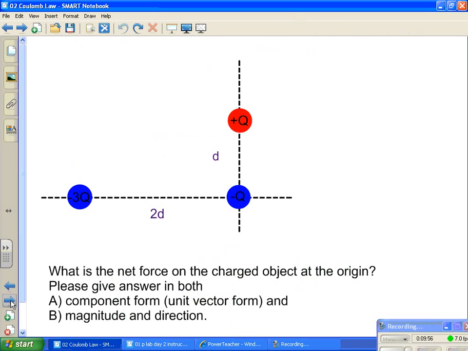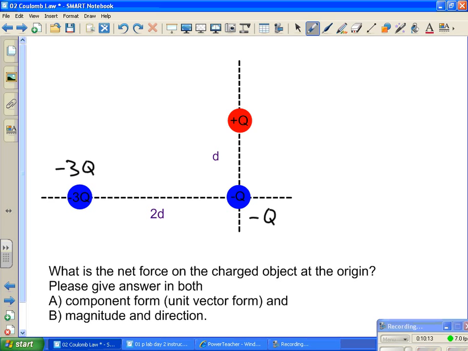Anyway, I want to quickly do a little sample piece of math. By the way, in case you can't see, the charge on the far left is a value of negative 3q. The charge at the origin is a charge of negative q, just in case you can't read that on your screen. The one at the origin is the lower right blue charge. If you see me using blue, I'm probably trying to represent a negative charge, and I'll use the color red for a positive charge.